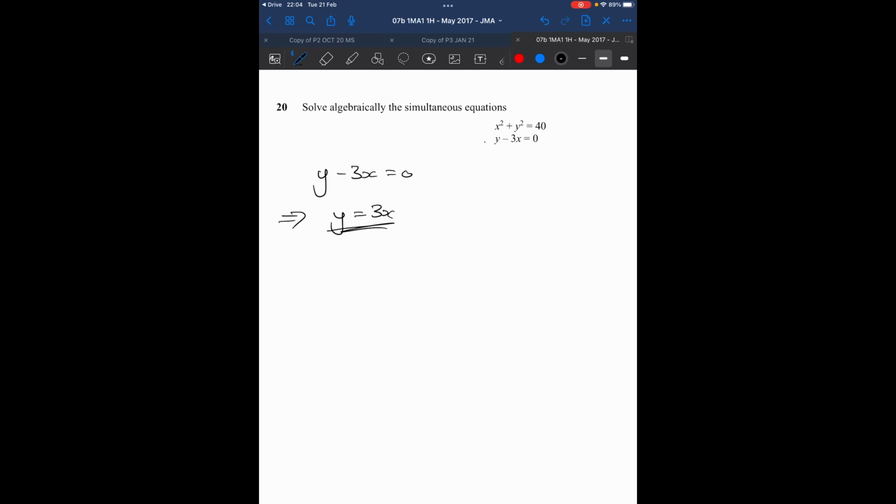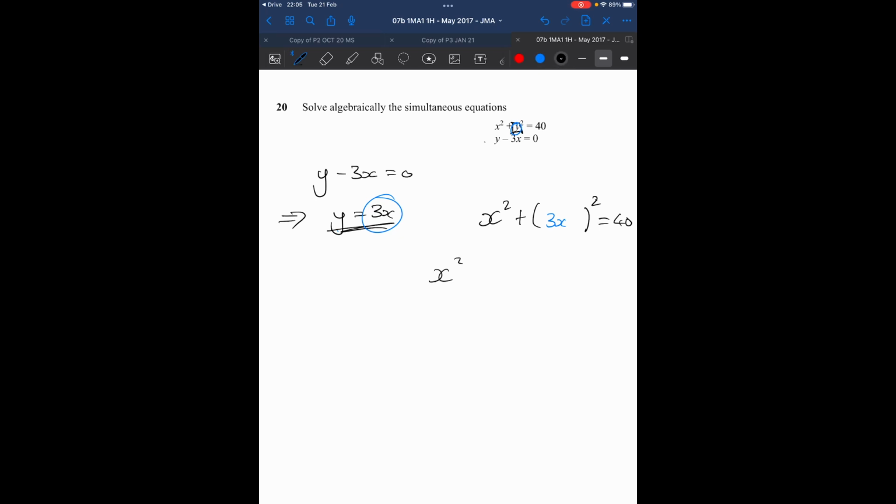For the other equation, which was x squared plus y squared equals 40, I'm going to write that out, but the y I'm going to get rid of. So I'm going to write it out now as x squared. Remember, I'm going to get rid of this bit, so I'm going to give myself some space to work with. So something squared equals 40. And now the y from this bit is going to become just that part there. Okay?